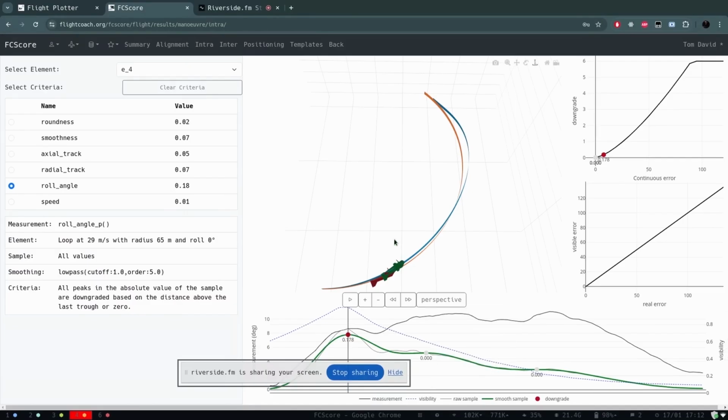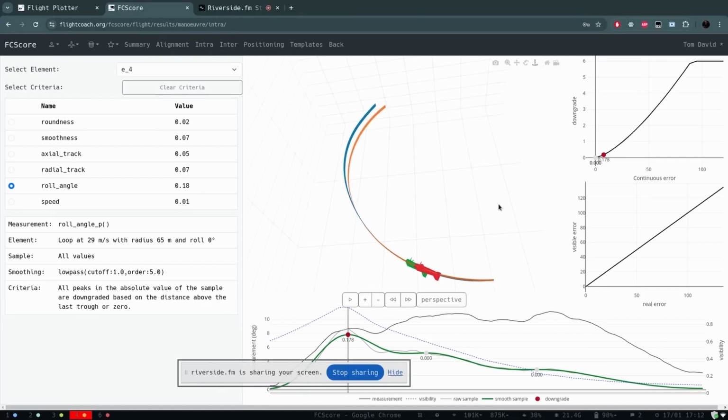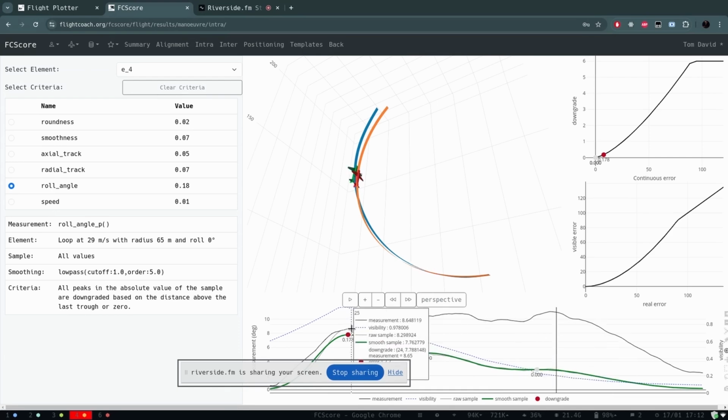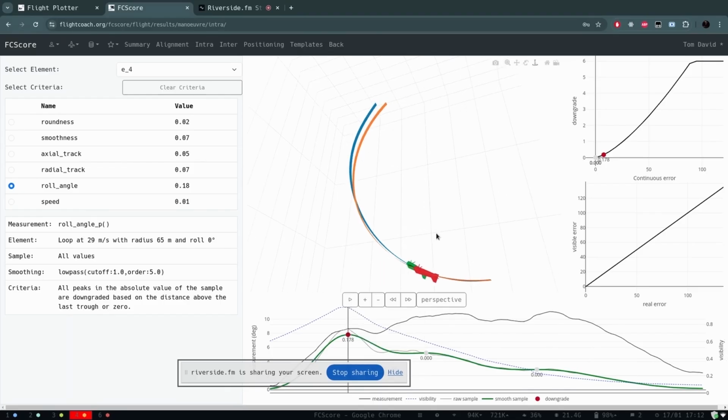So for a roll angle error, if the wings pass through the view vector, then it's very easy to see the roll angle, because in different positions it's very hard to see. The same roll deviation will be more or less noticeable depending on the particular position of the plane. Exactly. So even though the roll angle got more wrong as I went further through the maneuver, the biggest downgrade came here because I'm standing on the ground and I should have been able to see very clearly that the wings were level, because the wings were passing through the view vector at that point.